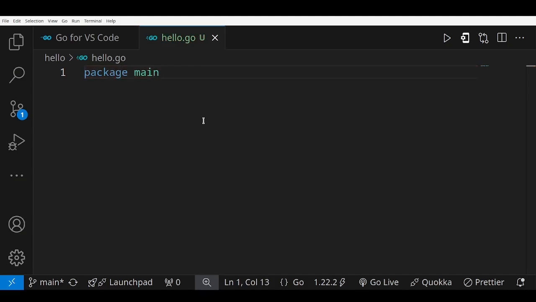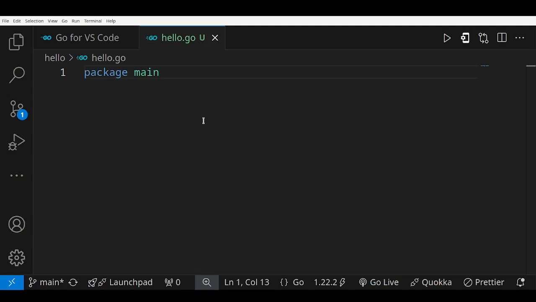This package main is special. It's used to define the starting point of a standalone application. Any standalone Go application always has to use this package main.